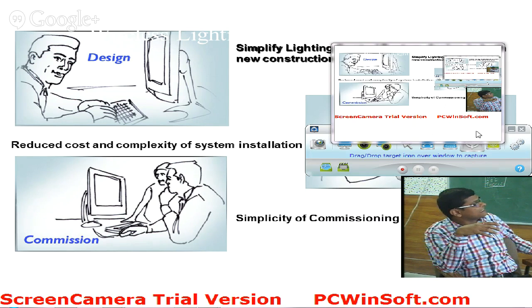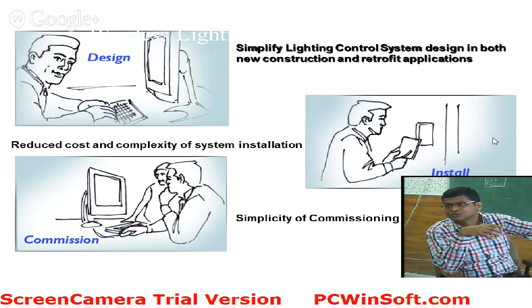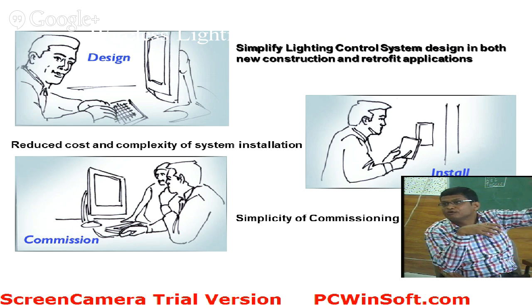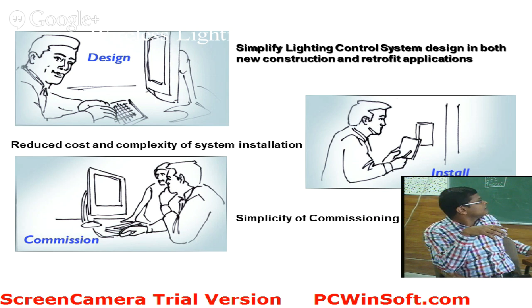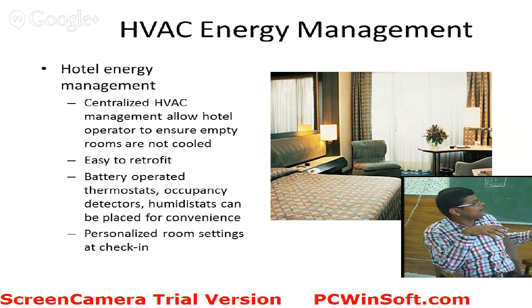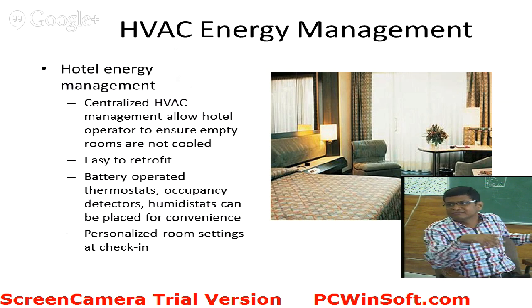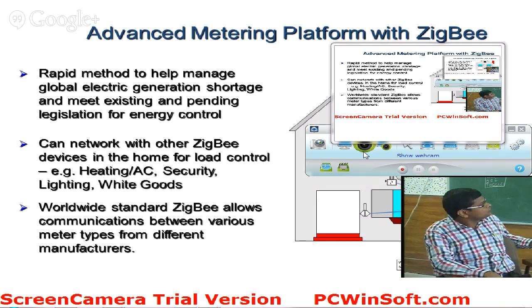Now again, maintenance is very easy because if there is some problem with the switch, you do not need to interfere with the 420 volt power, because the switch is independent of the power supply. It does not need a main switch. Maintenance is very easy. Similarly, in hotels this is currently done with a key, and that can also be done with it. Metering platform, I will show you.